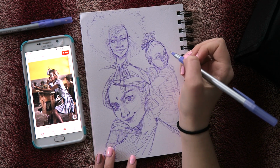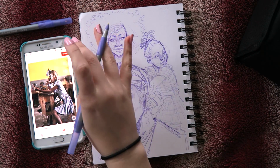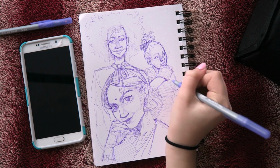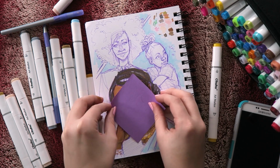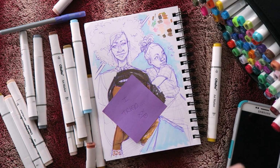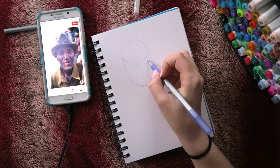So you really just have to, well, I don't know if this makes sense, but while it's obvious that everyone's face is different, the more faces you draw, the easier it will be for you to mix and match different features. For example, you may draw a character and you draw their nose, but you're like, oh, but I imagine this character's nose to be a little bit more turned up at the end or something like that. And the more faces and noses that you've drawn, you'll know, oh, I know exactly what that would look like.